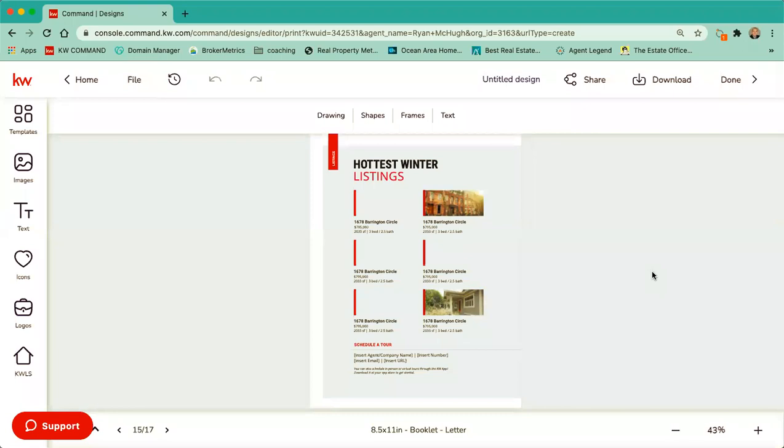All right, hottest winter listings, or hottest listings page. This is more of a show-off of listings. If you have a lot of listings or deals going on, you can put that here. You could also pick the six best listings you think we have in the office. In a perfect world, these would be different price points, so whoever this reaches, whether they're looking for a $150,000 condo or a $2 million waterfront house or townhouse, it could be on here.